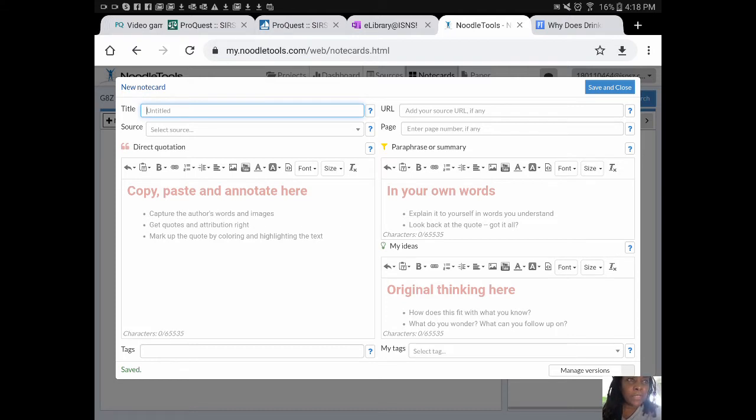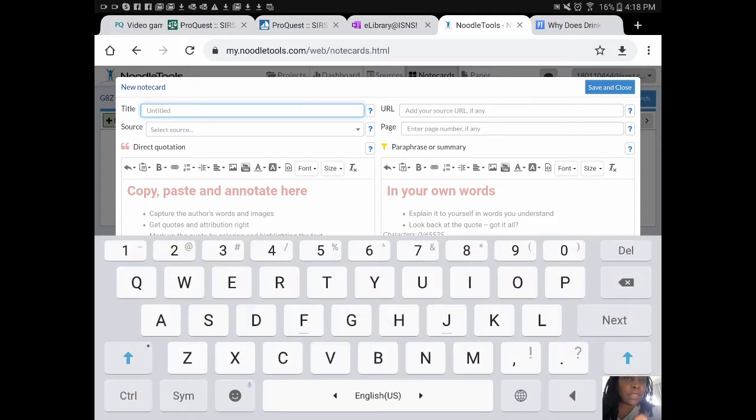First thing on it is the title of the article. The next thing is the source. So the title is going to be the code that we've decided to use for all of our note cards. If you watch the video about the note card system, they talked about giving each source a letter or a number, so that when you have all your cards organized, all the note cards from each source will have a specific letter or number.